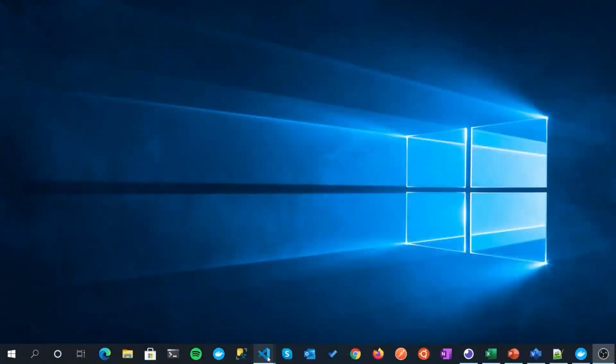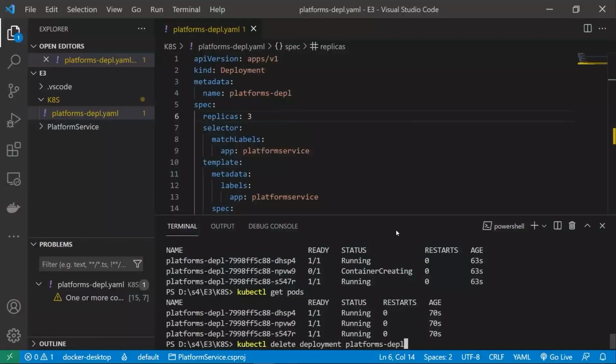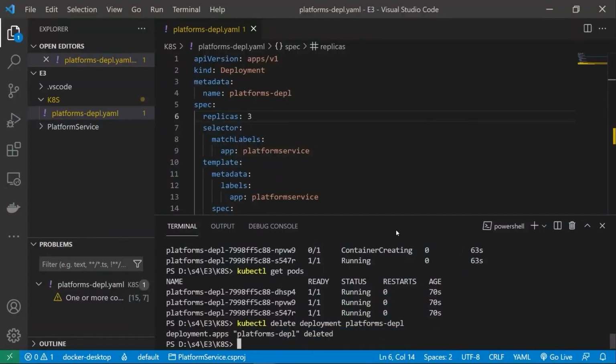All right, so no sooner had we spun that up, I'm going to delete it because I don't want three services running. So we'll up key, and we'll delete deployments platforms-depl, and then we'll do kubectl get deployments.